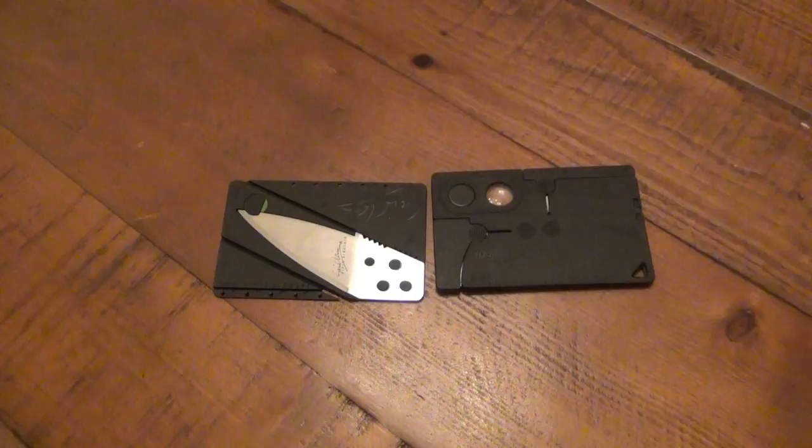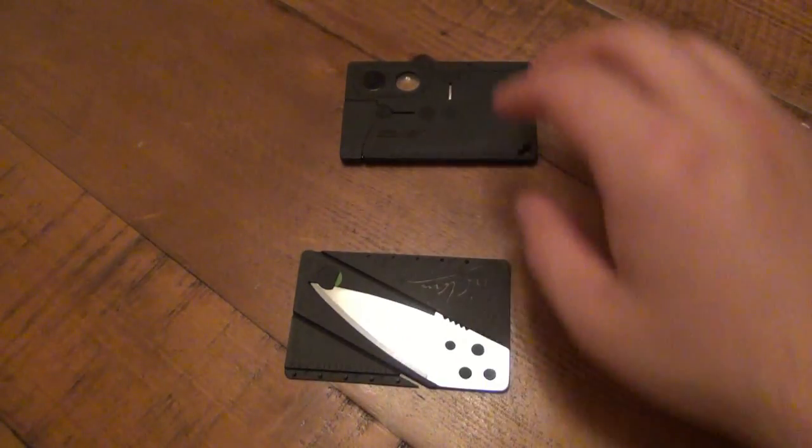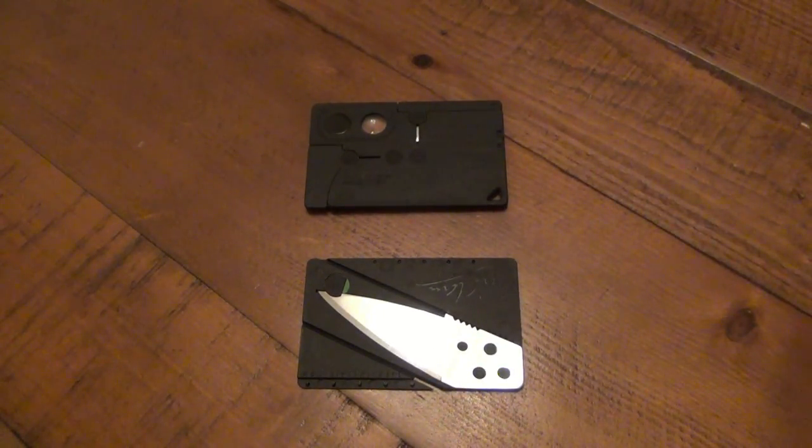People really want to know - it's a cool concept, very novelty, seems awesome - but the question is will they last or will they break? Well, after a month of carrying it in my wallet it has not yet broken, but there are some concerns to talk about. You have to ask yourself why you may want something like this and will it serve a good purpose for you. What you don't see on the table right now is my Victorinox Swiss card - I've personally owned at least a dozen of them. I love them, they're a fantastic credit card size tool; the knife is great, the scissors are awesome.